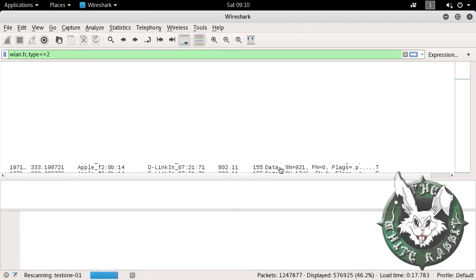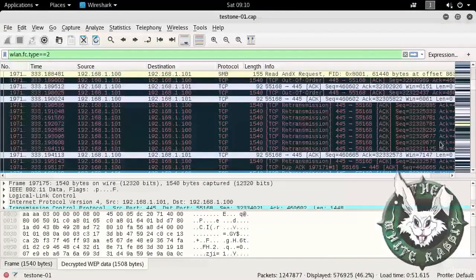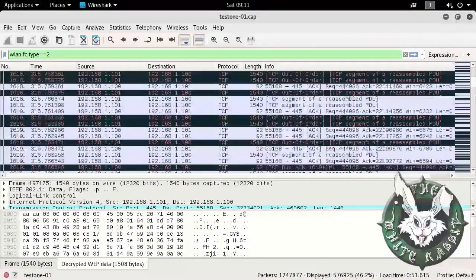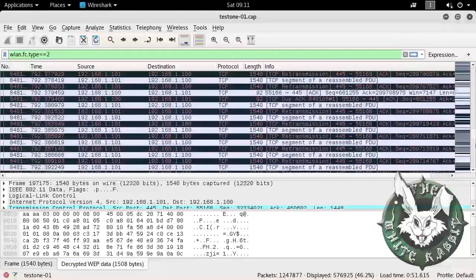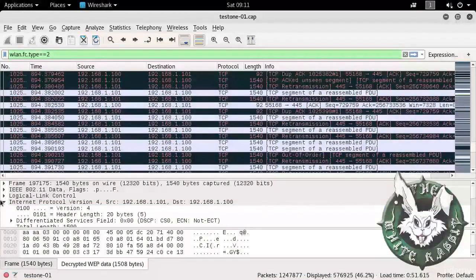And another thing that we will see is that if there's various plain text, then it might be things like usernames and passwords, and such data will also then be visible in tools like Wireshark. So we see decrypted WEP data, and we can see more information, that some of these are TCP retransmissions and so on, because we can see the higher layer information as it has been decrypted already. If we look in here, we can see beyond 802.11. We can see the LLC, IP, and TCP layers.